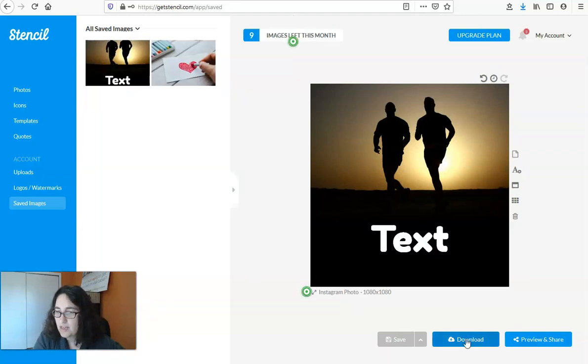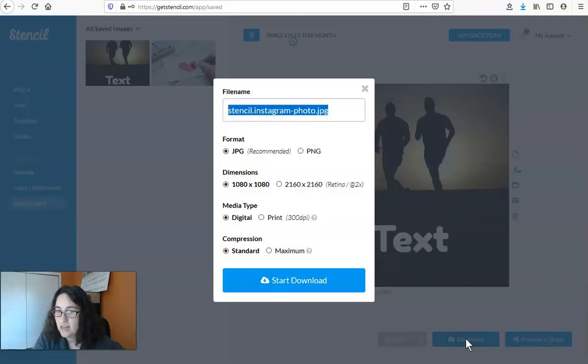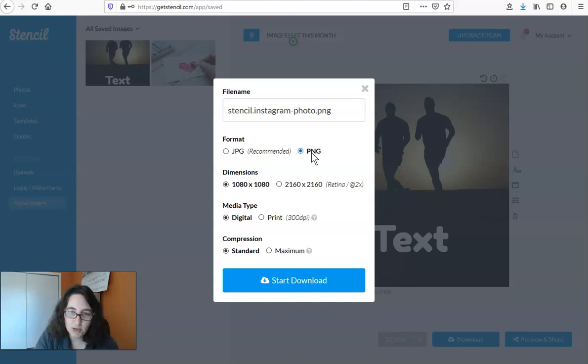Now that I am logged in, I can just click on download and choose my format. So you can choose JPEG, PNG. For the most part, it doesn't really make a lot of difference. Like I said, the JPEGs tend to be a little bit smaller file size. PNG can be a little bit better quality, but also has different benefits and features with images that we don't need in this case, but transparent backgrounds is an important one. The 1080 by 1080 is perfect.